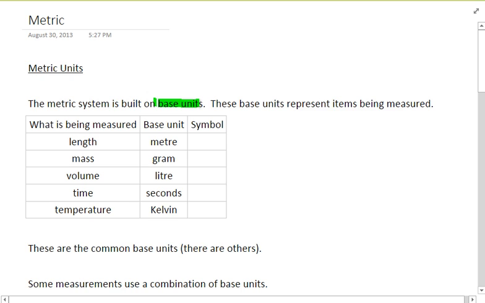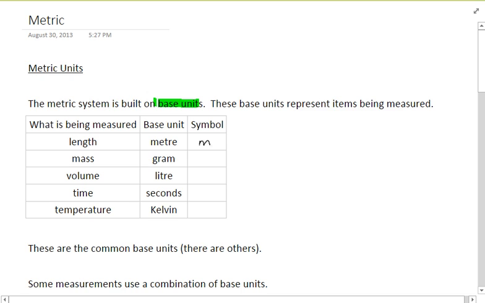Measurements are based on these things called base units, and it really depends on what it is that you're measuring. If I wanted to measure how long something was, the length of a room, for example, or how far it was from Belleville to Toronto, I would be measuring something called length. And in the metric system, we use a base unit called the meter. Notice the spelling of metre, a common one that people quite often mix up and get backwards. It's METRE. The symbol for a meter in the metric system is the lowercase m.